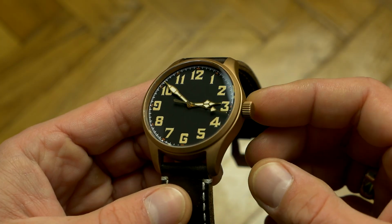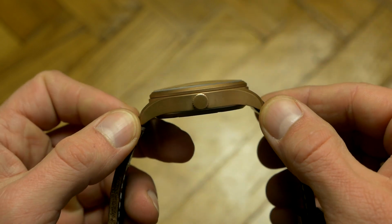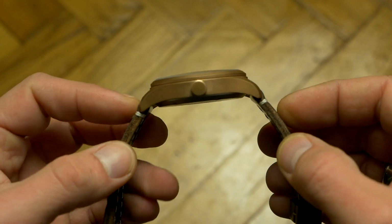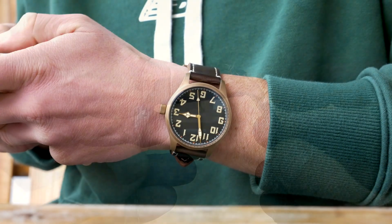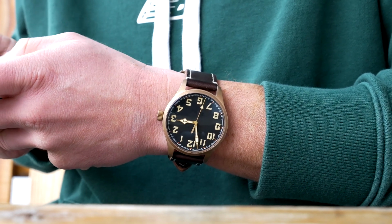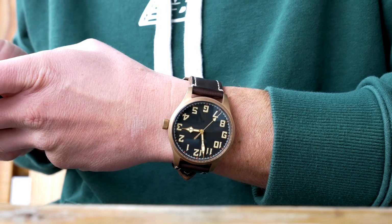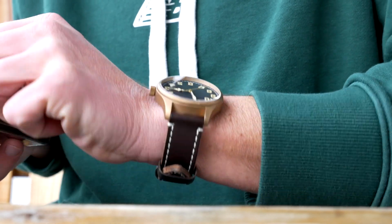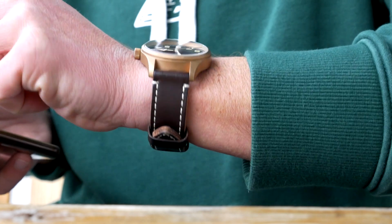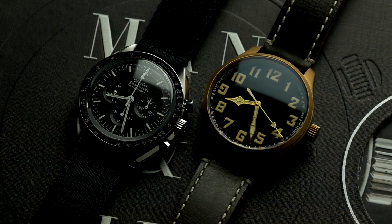They even nailed the case size, as they made it 42mm in diameter and just over 51 lug to lug. This makes it sit great even on my small 6.5-inch wrist with no overhang. So it doesn't look comical like so many fliegers do, but still gives that oversized pilot watch look and feel. It is incredible that it has almost the same dimensions as my Speedmaster, but gives a wrist presence of a much bigger watch.